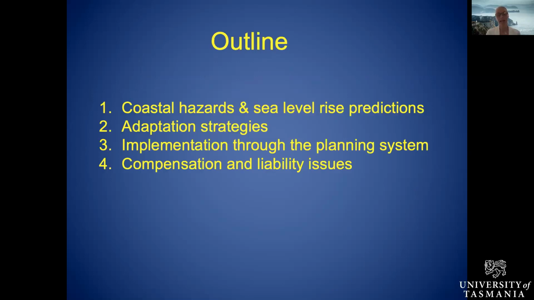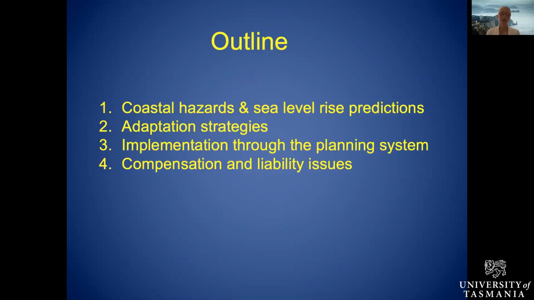I'll just briefly outline the types of coastal hazards to which many communities are going to be exposed both now and in the coming decades in a worsened scenario under sea level rise predictions. I'll then outline for you the broad categories of adaptation options or response options that governments and communities are already grappling with across Australia and indeed internationally.